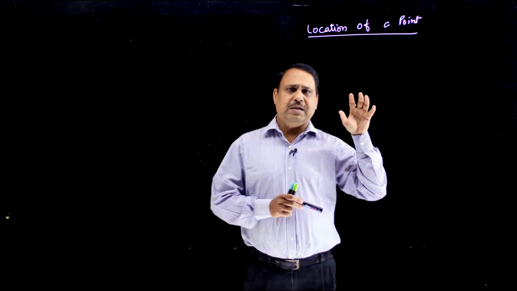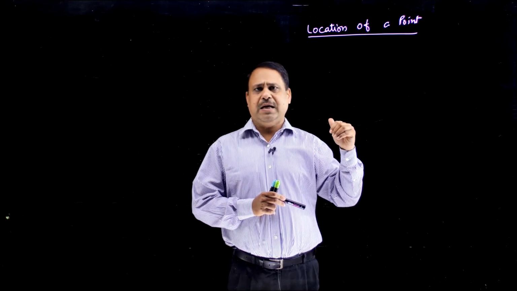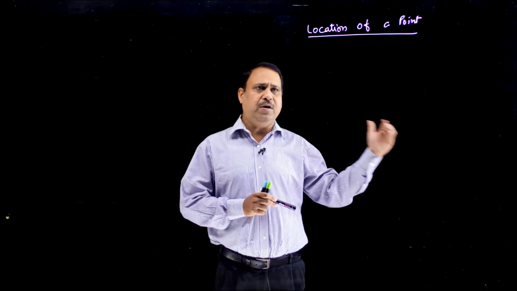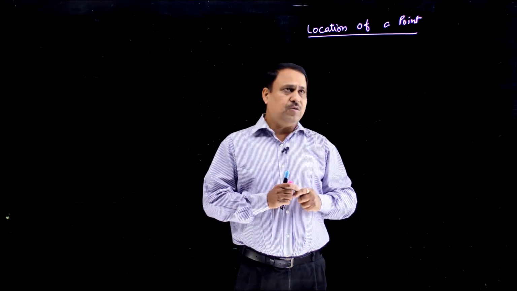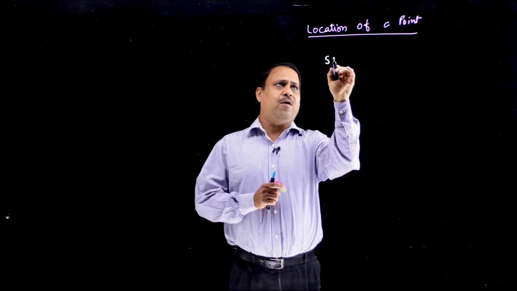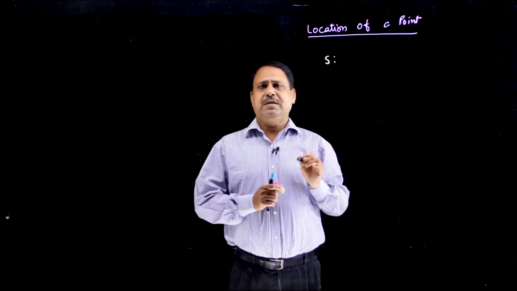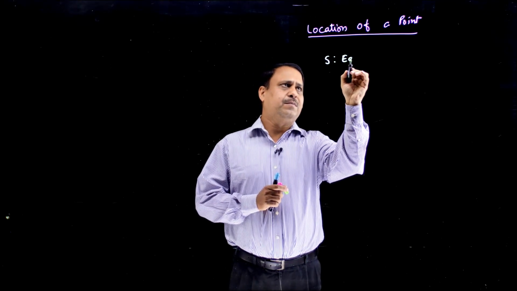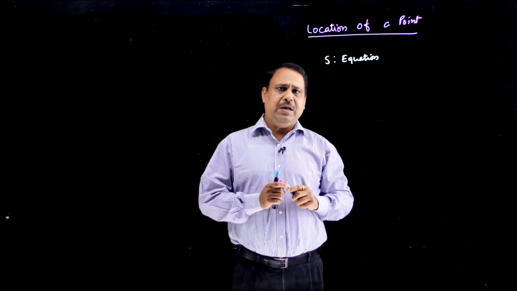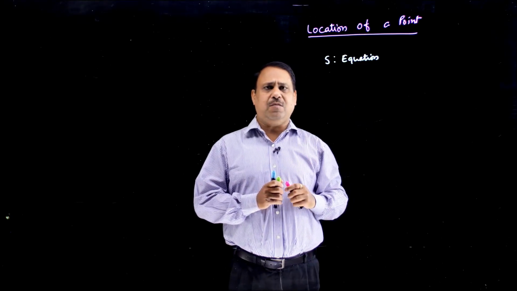That means in the chapter on circles we have seen that if S1 is less than 0, the point is inside the curve; S1 is equal to 0, the point satisfies the curve; and if S1 is greater than 0, the point is outside the curve. Similarly here, S is the equation of the curve given. S1 is obtained by replacing the coefficients of x and y with the coordinates of the point.